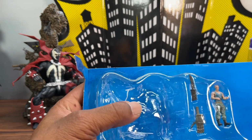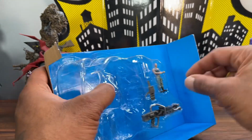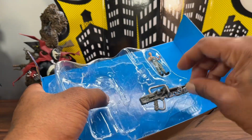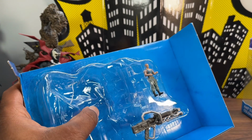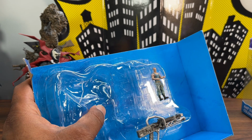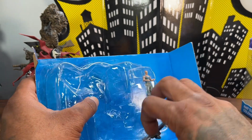But yeah, I was under the impression this was going to be a lot bigger than what it is. I do have the Amp Suit ordered, just waiting to do a review on that. But I wanted to check this one out first, get this one out the way, to let you know if it's a buy or not.